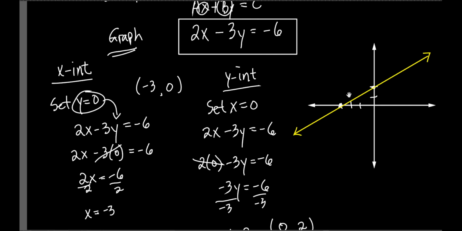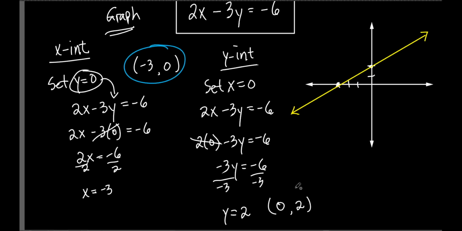All right, if you draw, let's do this in a different color. Watch, if you drew it like this, that's wrong. It's not the same line, is it? All right, if you drew it any other way, it would be wrong. This is what it has to be. So on a quiz or a test, I'm looking to see what your x-intercept is and what your y-intercept is. I'm looking that you put those 2 points on there, and I'm looking that you connect the 2 dots. All right, and that's your graph.